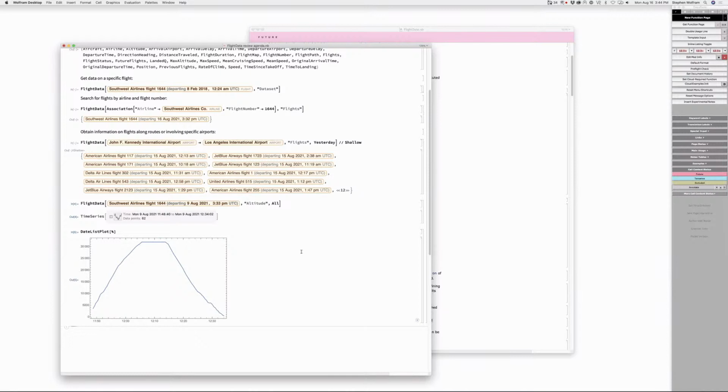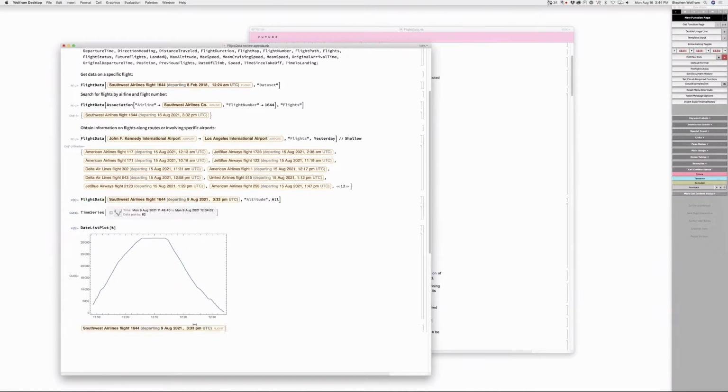Right, so presumably we can also do this as a dated query, yes? No, I don't think so. But it could be.